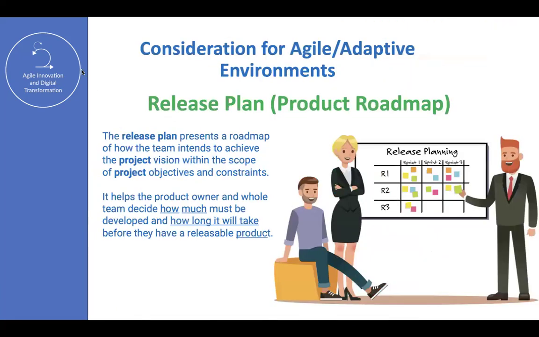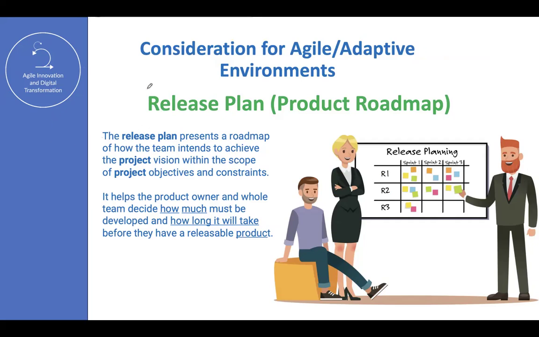So let me continue. Some of the key points that we need to know, pay attention to this for the exam, is that for every single knowledge area, you need to know about agility. How does Agile do this in a different way? Any different terminology, any different tool, any different philosophy, to understand the two types of project environments. Remember that we have predictive and adaptive approaches. Normally it's predictive, but we need to know what the agile considerations are.